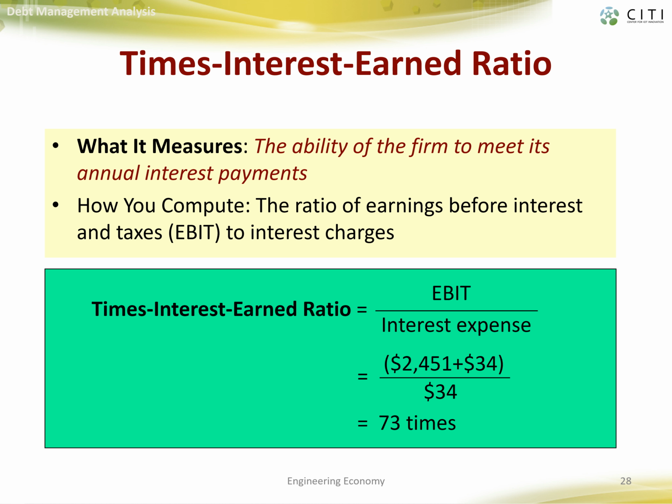And also, again, here you have times interest earned, which is earnings over interest expenses. That also shows how likely you will be able to meet your annual interest payment, right? If the ratio is a lot higher, then because your earnings are higher and your interest expense is low, it's more likely that you will be able to pay off your interest payment.